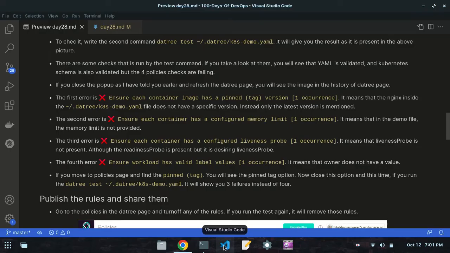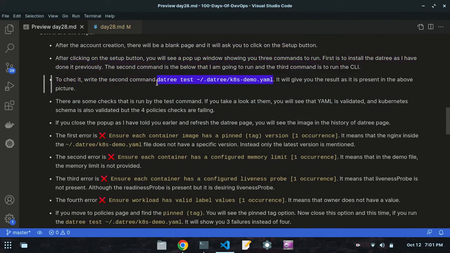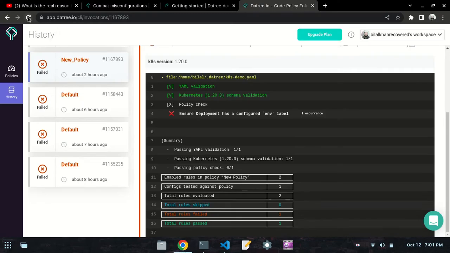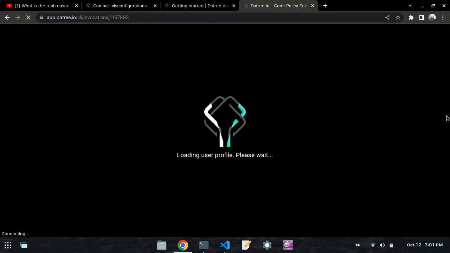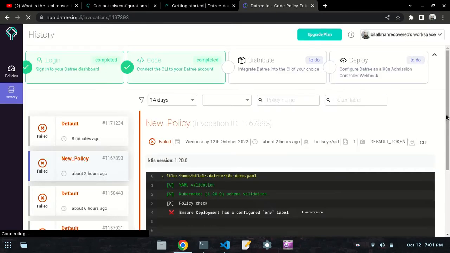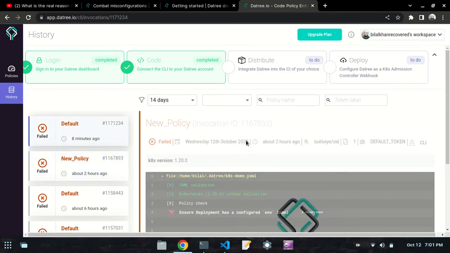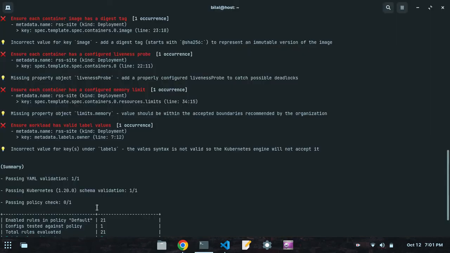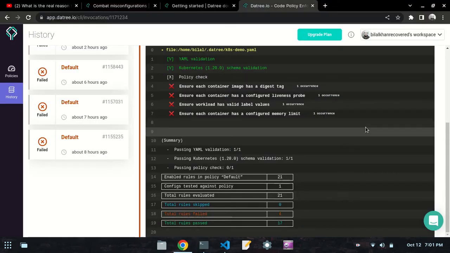To show this in the browser, I have run this Datree command, and as a result it has shown me the result. After that, let me refresh this. If I refresh this, you will see the command that I ran 8 minutes ago, and it has shown me this result.